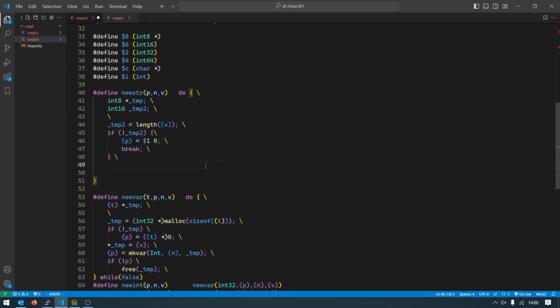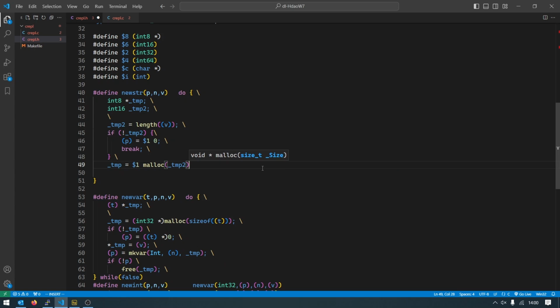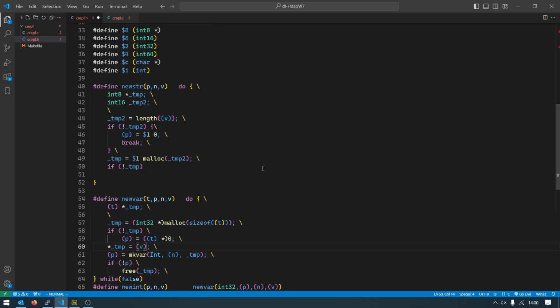Okay, otherwise we know the length, which means we can allocate. So tmp should be equal to malloc tmp2. If this is 0, I forgot to break here.